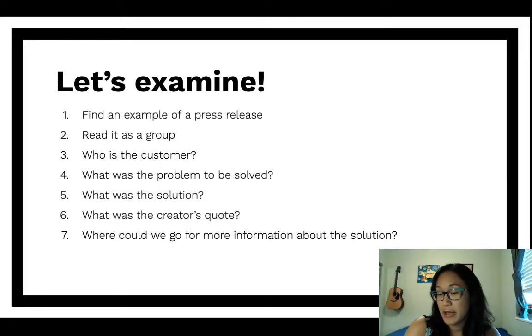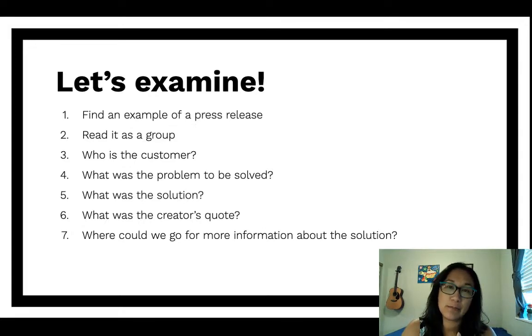So now that you know all the components of a press release, we actually want to examine some existing press releases so you have a model by which to base your press release off of. So I would recommend going to Amazon's website, their corporate relations site, and looking at some of the press releases that are available, and opening it and reading it, and you can use this kind of outline to deconstruct it.